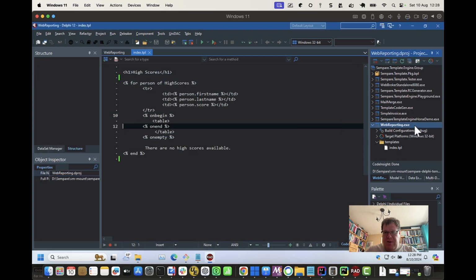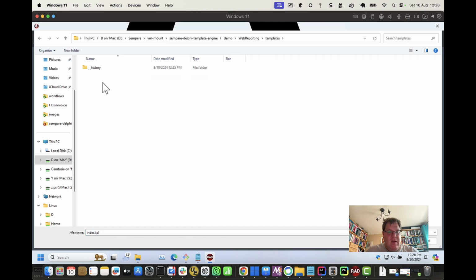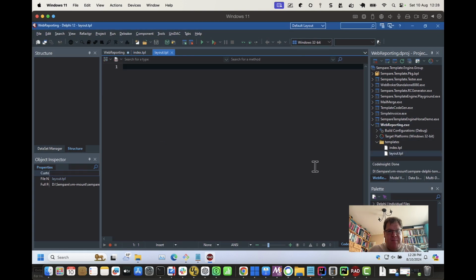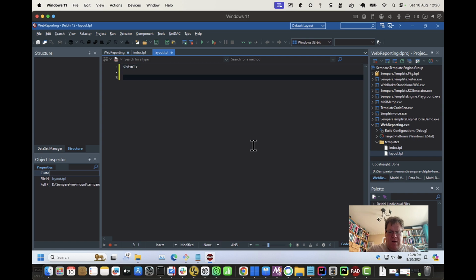Now within the project, I'll just add that layout file quickly. Okay, so here let's say we create an HTML section, and we'll have a header, and we'll have a body. Now let's double check something.